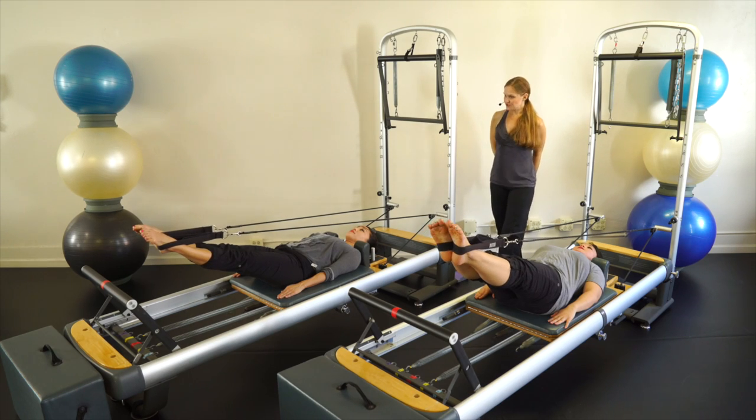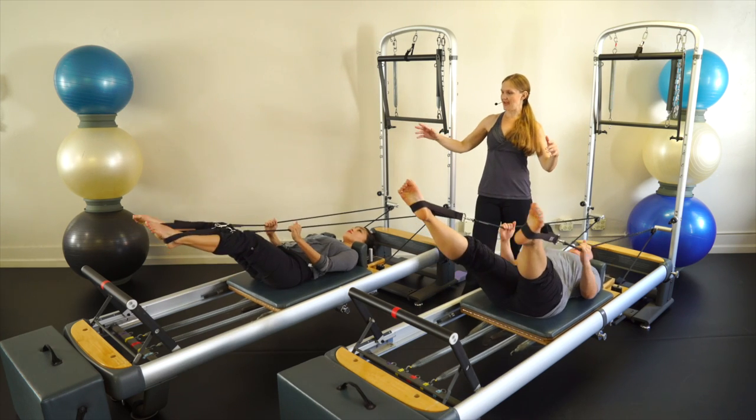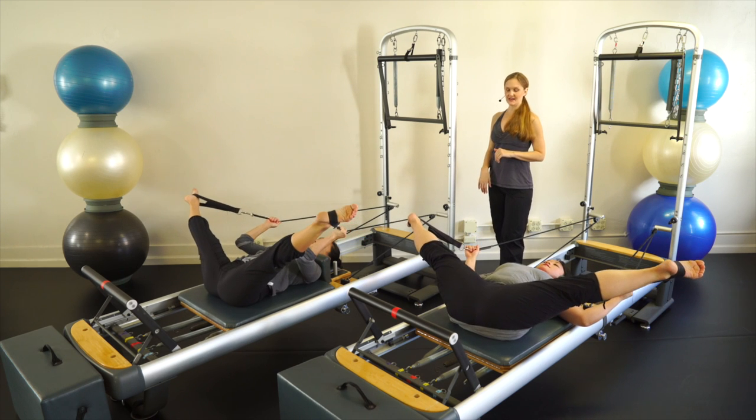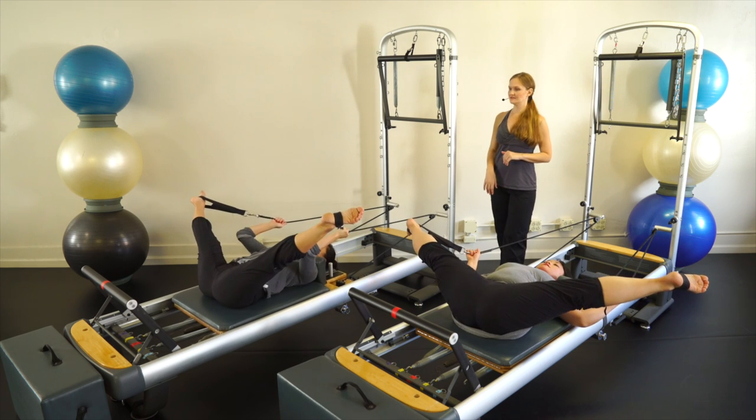Nice. All right, give yourself a little super split. So you can go ahead and go straddle. And just stretch your inner thighs out for a sec. Good.